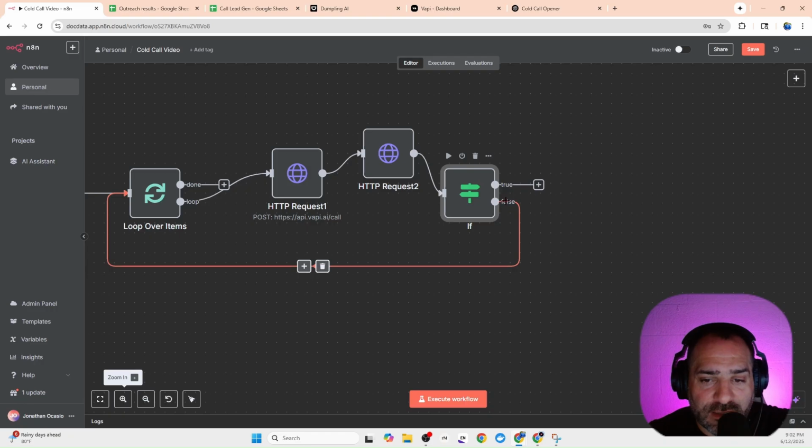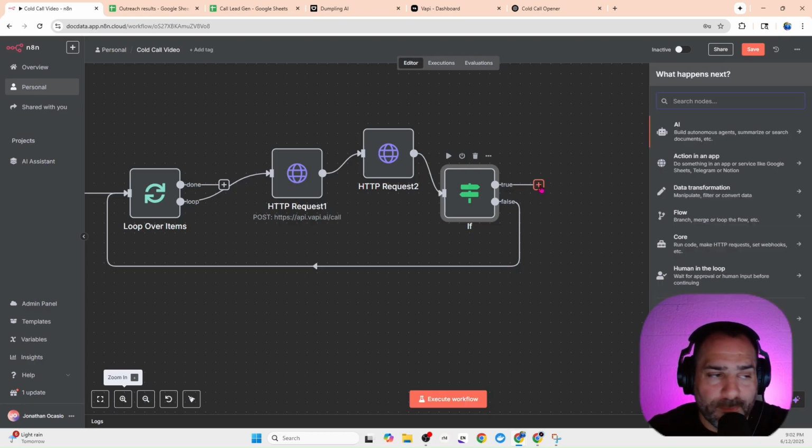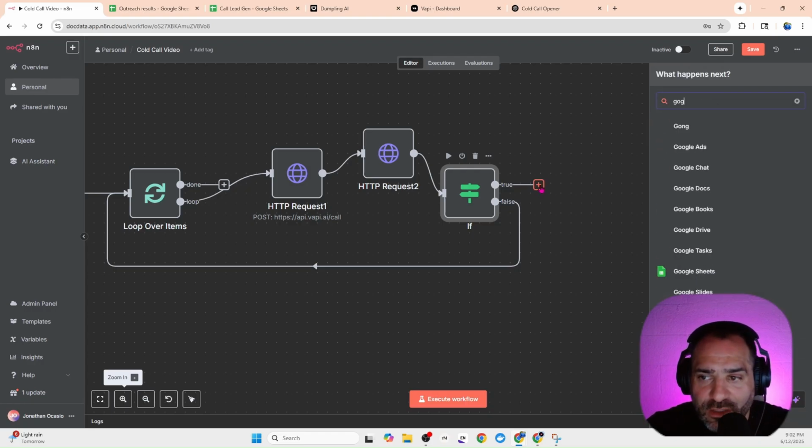That means it's false and it's going to go back through. Once it goes back through, it'll check everything over again, and it will keep doing that until it hits a true. And the true means a transcript has posted. That means the phone call is over. So now move to the next node, and the next node is a Google Sheet.